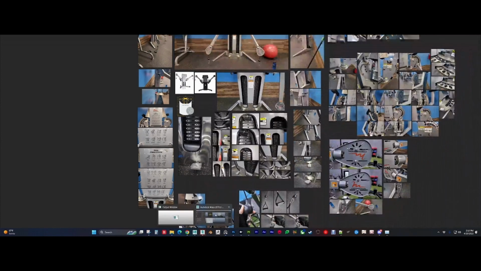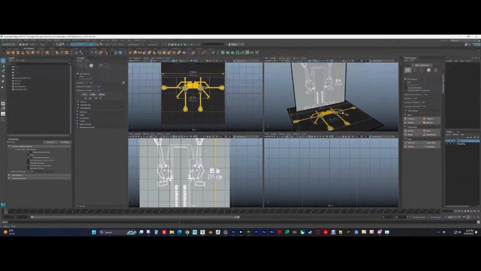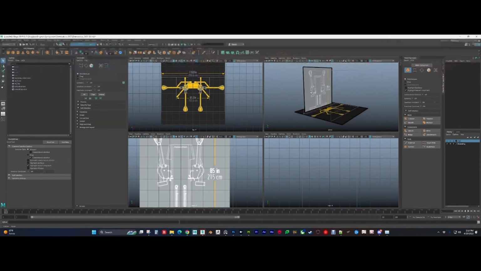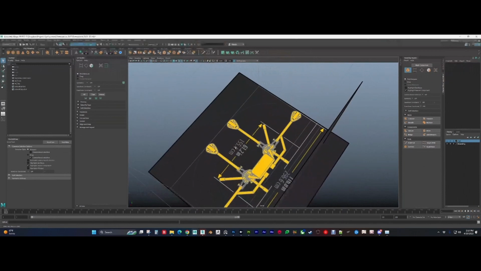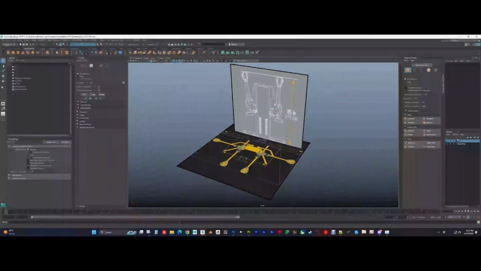So moving on, going into Maya. In my viewport, what I like to do, like I said, is set up my reference, and this is the reference that I pull directly from the website. So I have the overall height, the depth and the width, and I like to use layers, just because I started off as a 3ds Max guy, so layers are kind of embedded into me. So that's why I have that here.